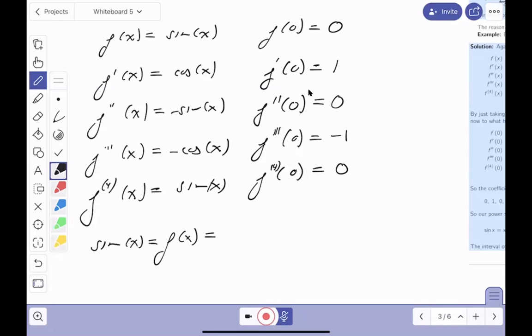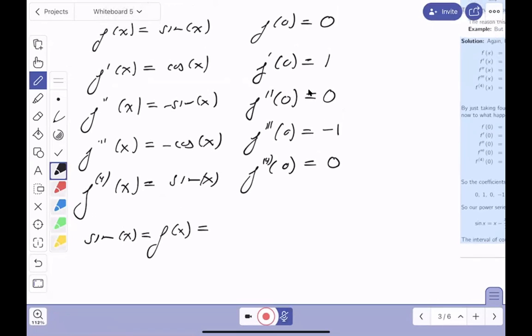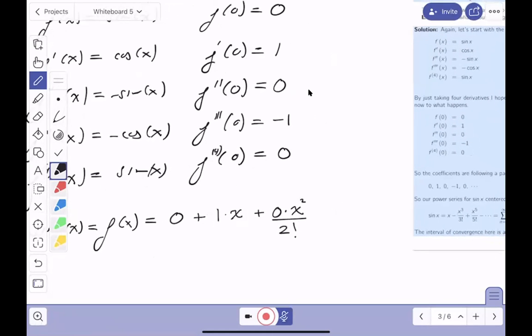Let's write the Taylor series down. And again, we're getting a little better at this. So what's going to be, 0, that's the first term, right? Plus 1 times, well, it's going to be x minus 0. I'm just going to put x down, divided by 1 factorial, plus 0 times x squared over 2 factorial. All right, let's keep going. It'll get more difficult. Plus, well, now it's minus 1, right? x cubed over 3 factorial.